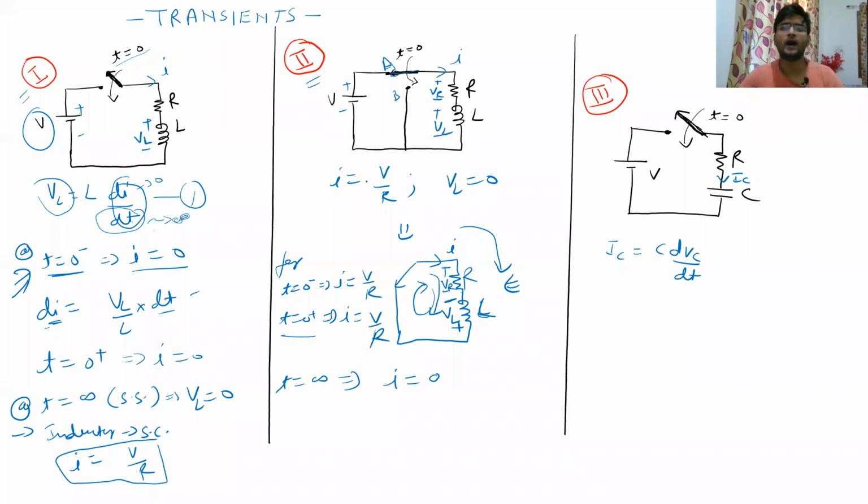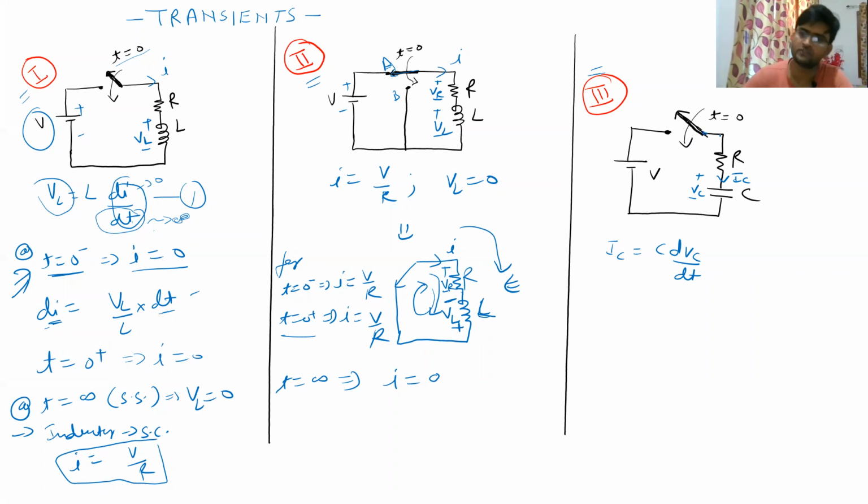Now, if we talk about the RC circuit in this third example, whatever we talked about for current is going to happen for voltage across this capacitor C. So let us call this VC, and the current through this capacitor, let me call it IC. So we know that IC is equal to C dVC upon dt for a capacitor. This particular switch S is going to close exactly at time t equal to 0.